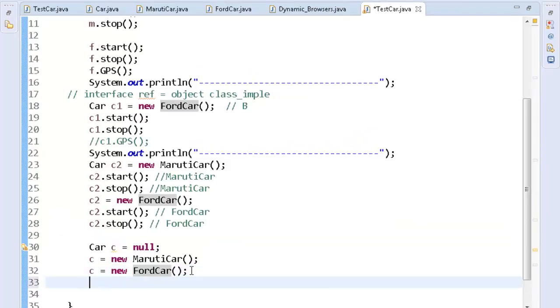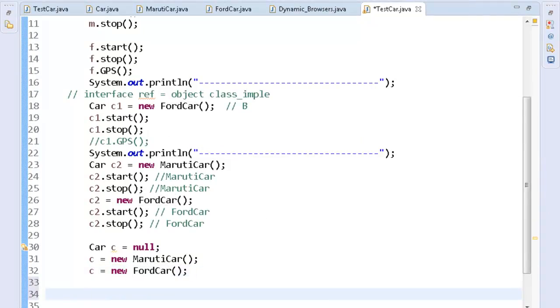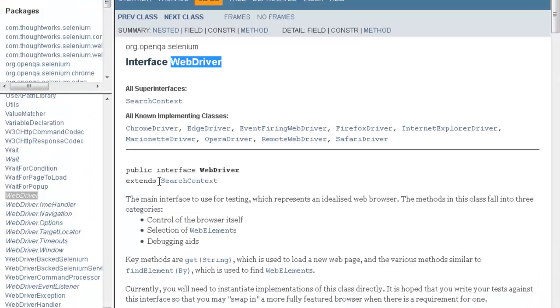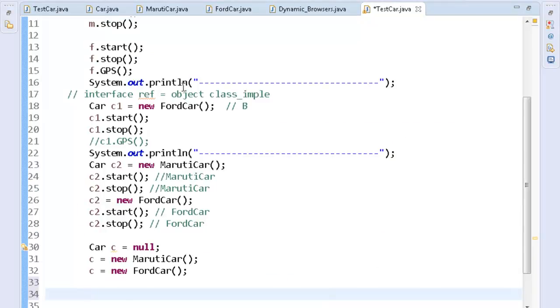Now everybody knows what I told you just now: WebDriver is an interface, and all the driver classes are implementing the interface WebDriver.